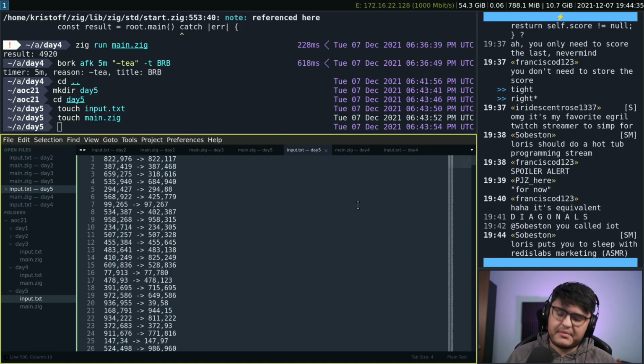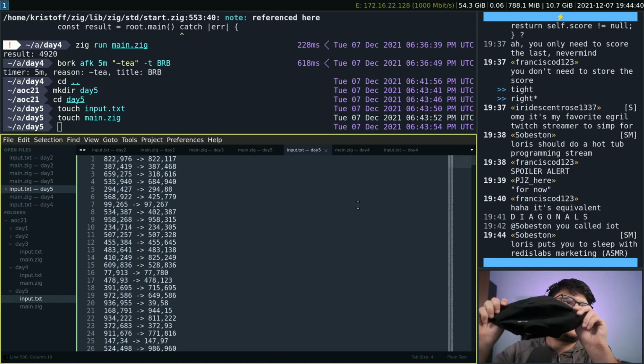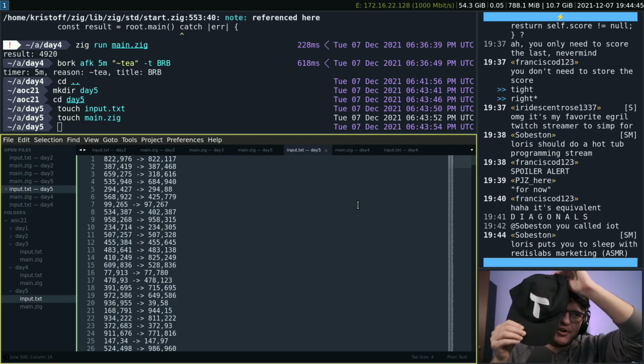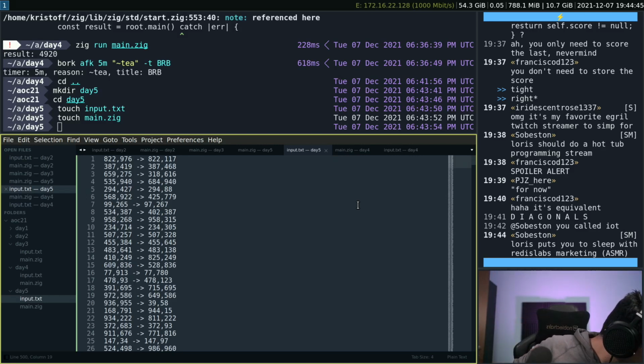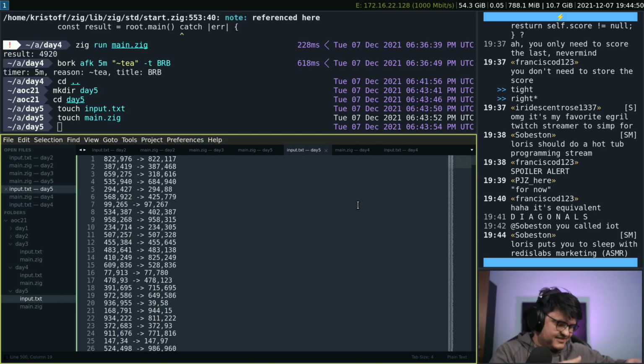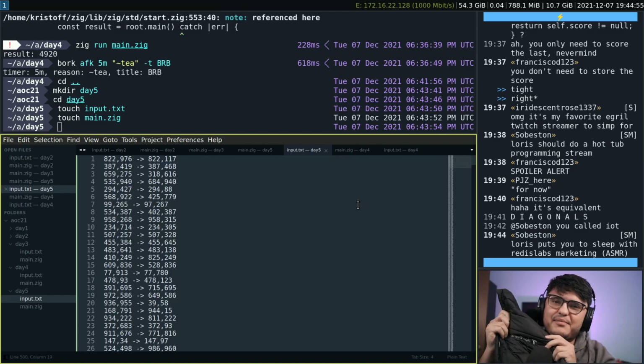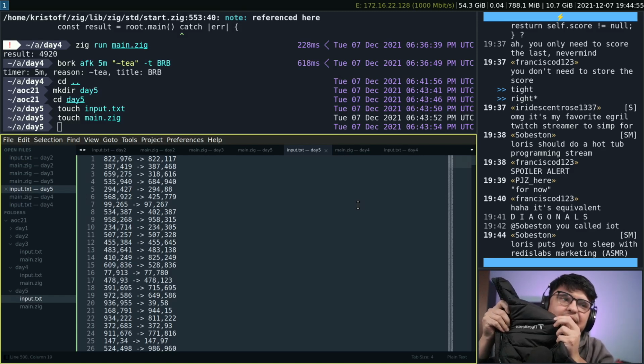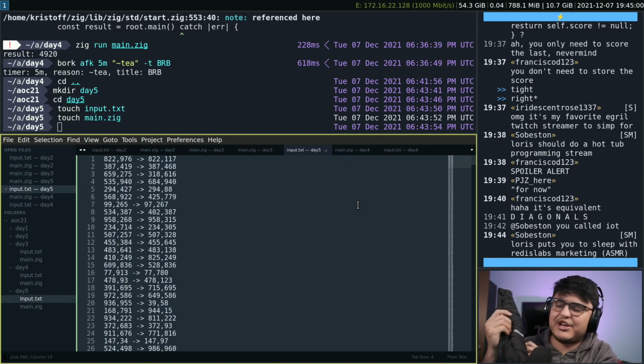I'm not doing Redis Labs marketing anymore, you know why? Because I'm doing Tiger Beetle marketing now. I have a Tiger Beetle cap with a nice T logo, and I even have a Tiger Beetle sleeveless thingy. I don't know what it's called in English. Gilet?